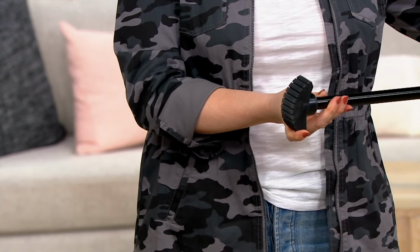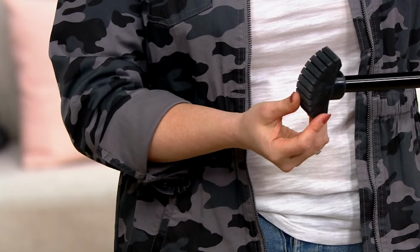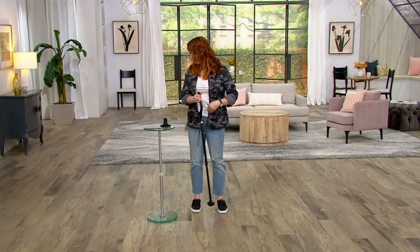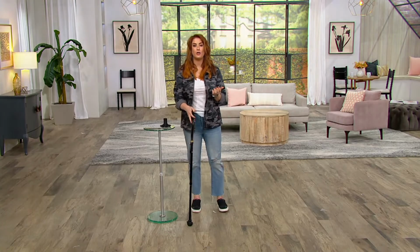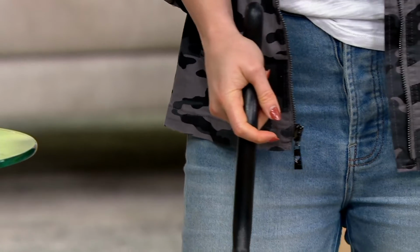This is how you feel more balanced. This is how you feel safer, more secure. And let's face it, with this ergonomic handle, which is really cool, you feel really comfortable while you are walking or going from a sitting to standing position or standing to sitting position.